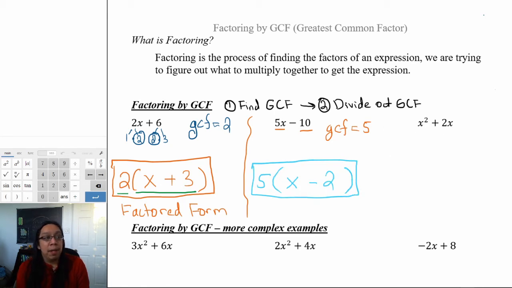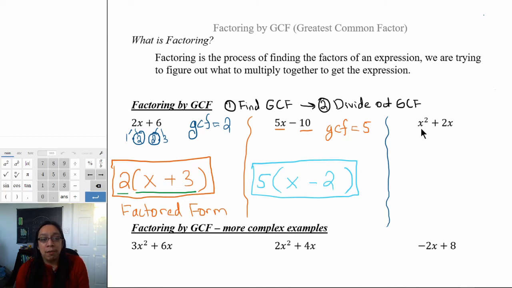The next one that we have is x squared plus 2x. Now this one's a little bit different compared to the first two examples that we just did. One thing to notice is that both of my terms in this expression actually have a variable as opposed to just the first term. So how different is our math going to be? It'll be a little bit different, but our approach is going to be the same.